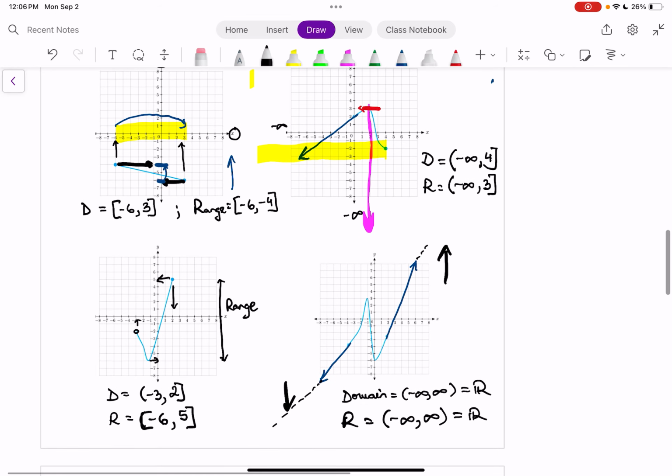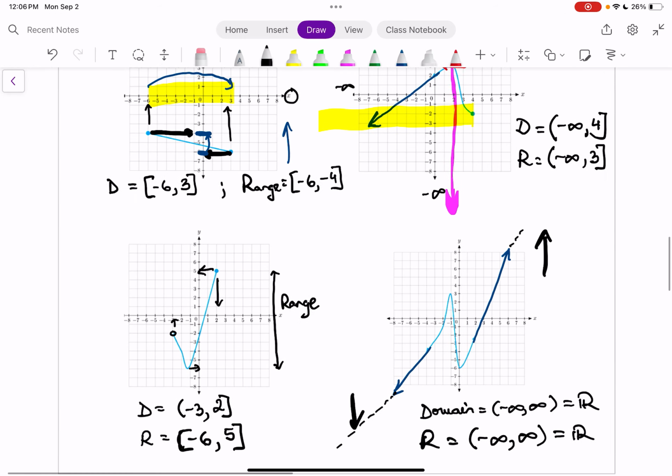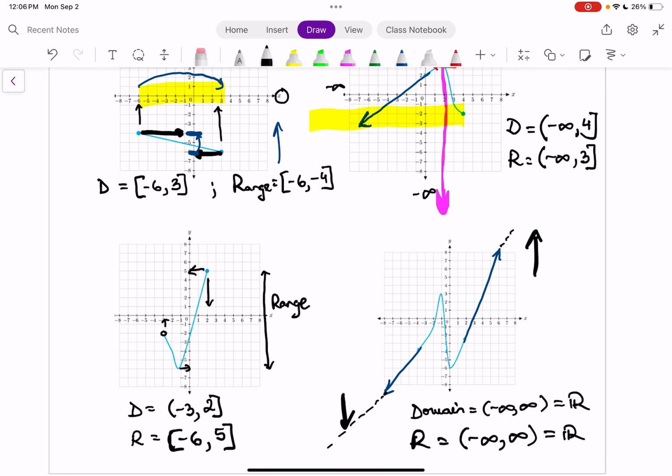The interval notation is important, not just for this section, but for many to come. So again, if a point is included, it's bubbled in, means we include the end, we put a bracket. If a point is not included, so we go almost as close as possible to a value, but that endpoint is not included, we have an open circle. Then we put a parenthesis on the interval.